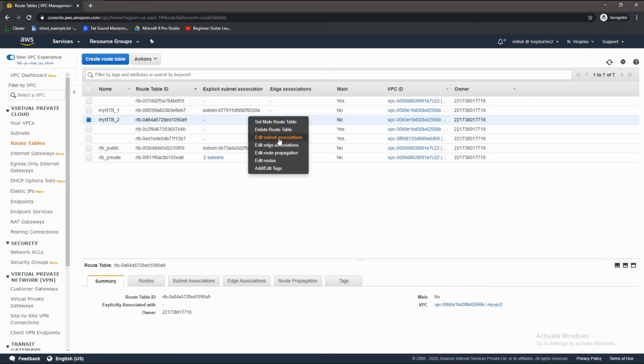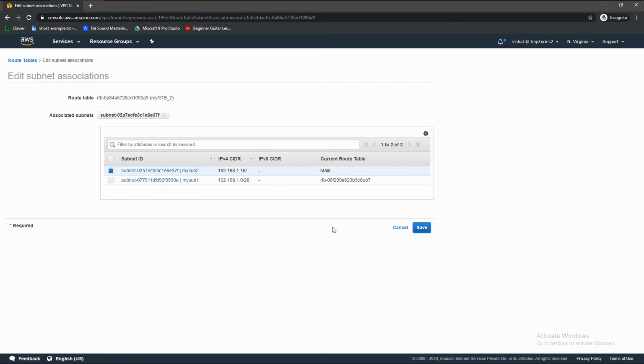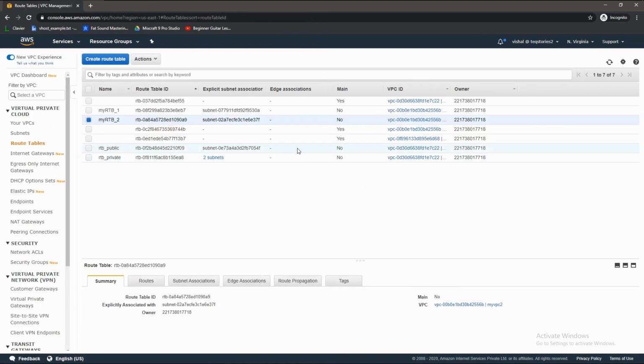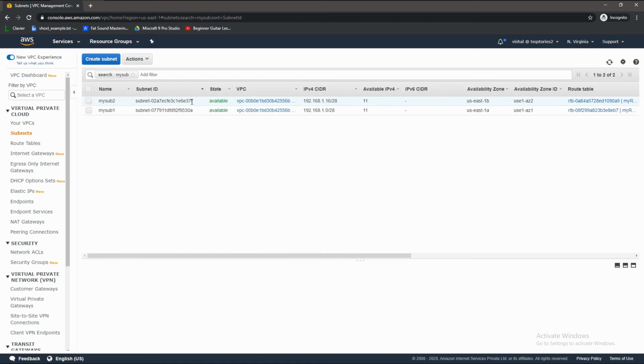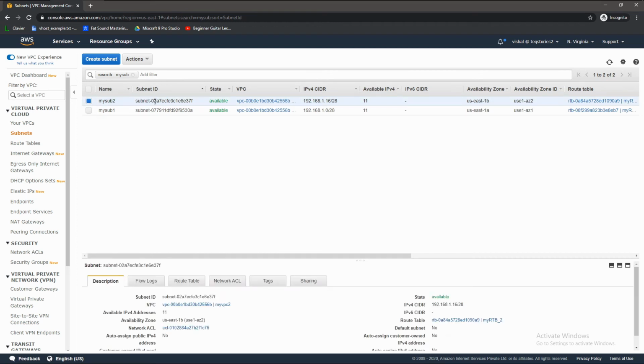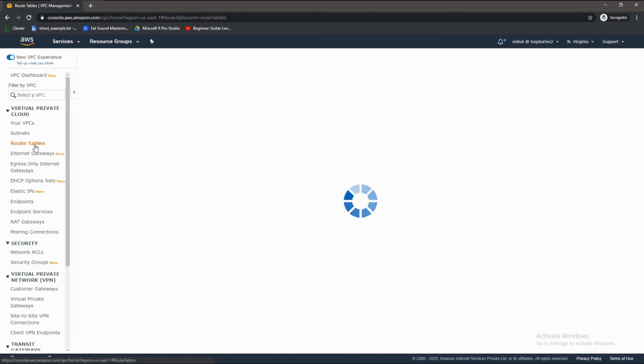The second one is subnet association once again, connecting the second subnet. You can check very easily over here that the one ending with 30A is connected with routing table 1, and the one with 37F is connected with routing table 2. Let's cross validate whether 30A is your subnet 1 and 37F is subnet 2. They should be like that. And once we reach over here, we find out that my sub 2 is essentially 37F and my sub 1 is essentially 30A, right? So we are pretty sure about our connections.